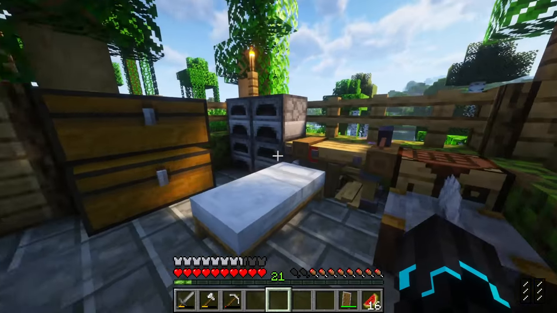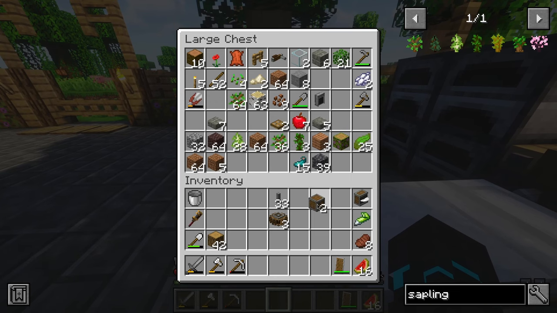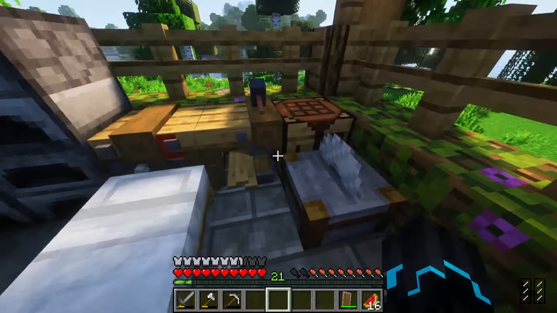Now, the next thing we need is going to be a bunch of water wheels, so I'm going to grab these shafts. I'm also going to grab these andesite casings because we're going to be needing every bit of stuff that we can get our hands on.